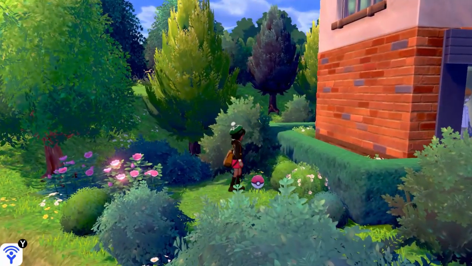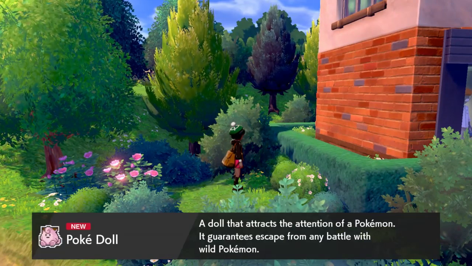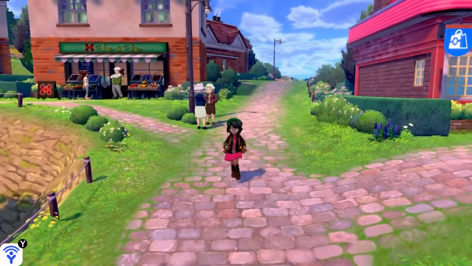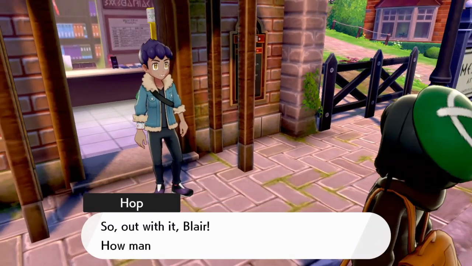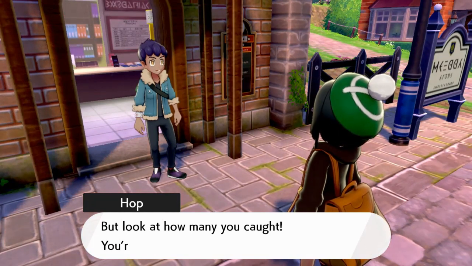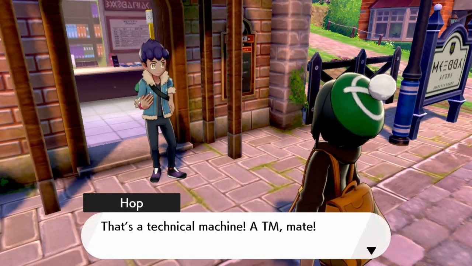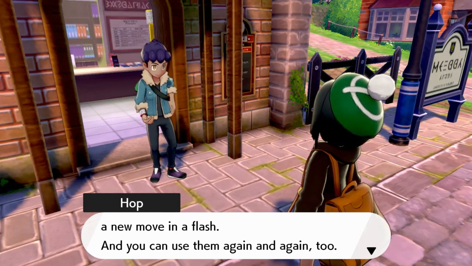Oh, look at it. I didn't even see this. It's a Poke Doll. Okay, so it helps me run away from any Pokemon easily. Pokemon all healed up. Swift. Sweet, I got an item. Yeah, I know what Swift is. I know what a TM is. You don't have to remind me.